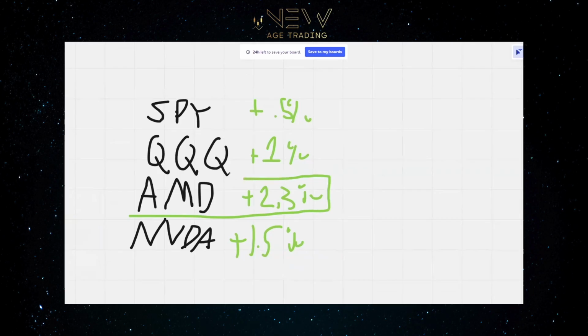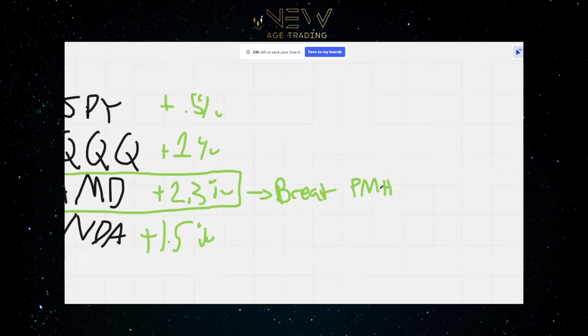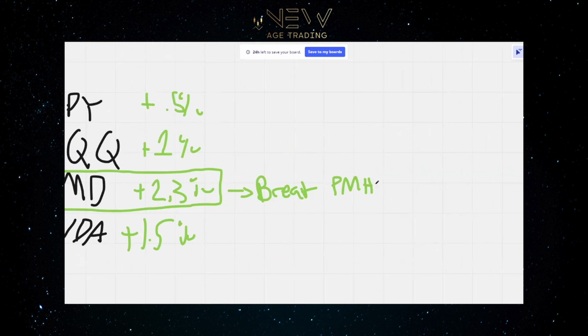So then I'm going to wait, and if I think the market's going to rip, if I have a bullish bias for the day, and I see AMD, what I basically need to see is a break of pre-market high, lined up with strength compared to the Qs, since AMD is a tech, it's in the Qs.